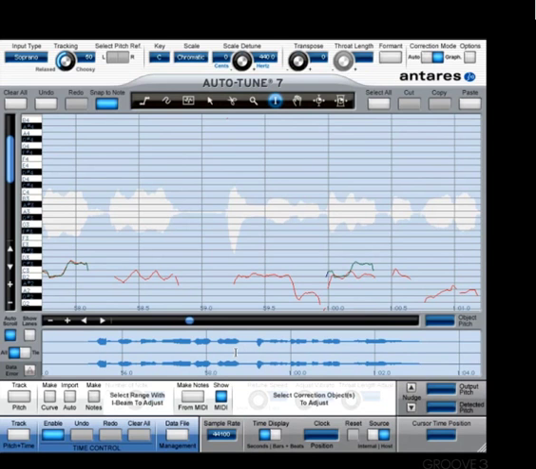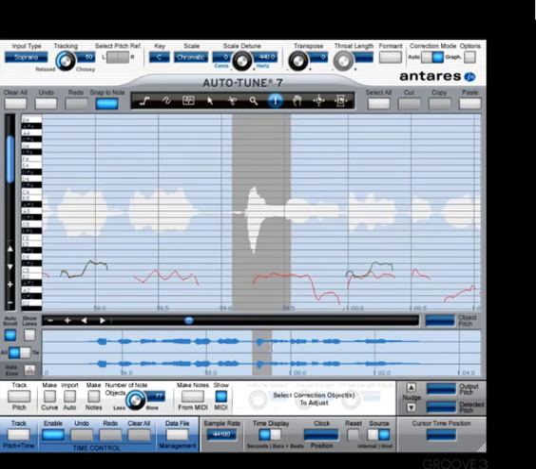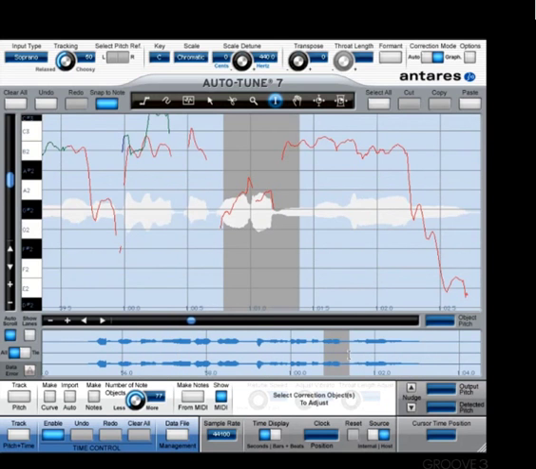So for instance, if we want to get to this first phrase now, I can just I-beam over that, and the top display jumps to that with the area actually pre-highlighted for me. So jump over here, there it is highlighted. And now that it's highlighted, it means I can use these controls on it instantly without having to do anything else. So we've changed to that, or that, or that. So you can zoom around whatever you've got going really quickly. And as you can see, this top screen pre-zooms just to a nice display for you, so you can really jump on things quickly. So that was the one exception to that zooming rule.